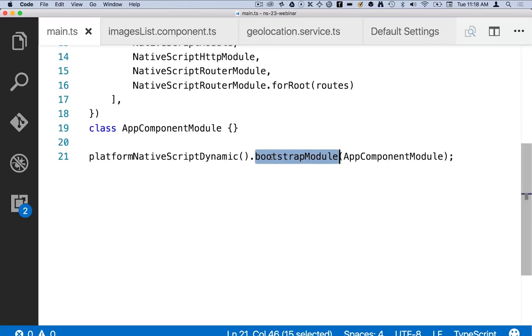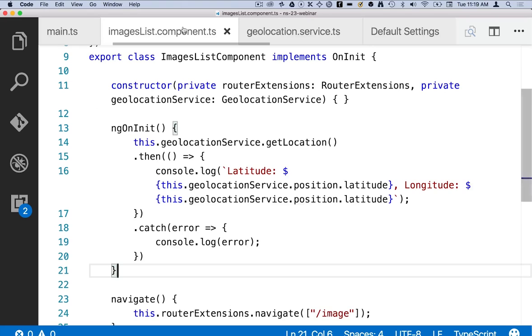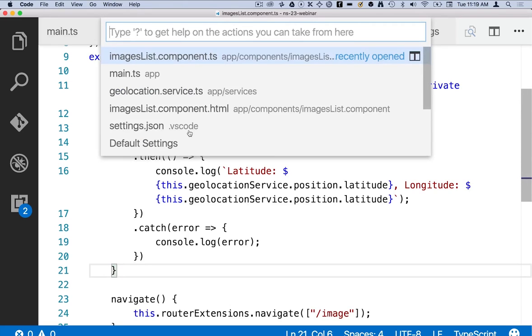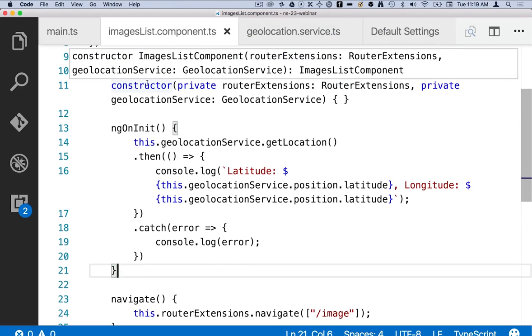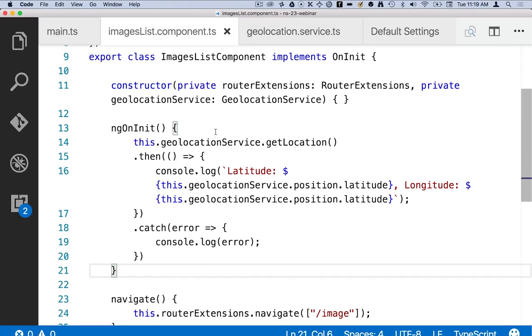So is hardware available out of the box? Would every sample NativeScript app do that, or do I have to do something different? You should be able to do that in any app. Bootstrap module is an Angular API, and we're using our wrapper of it. Our wrapper makes sure that by the time you get to that first component in your app, you're good to do hardware things. Burke's essentially doing it right here. This is the first component in this application, ngOnInit, and he's going to the hardware right there.